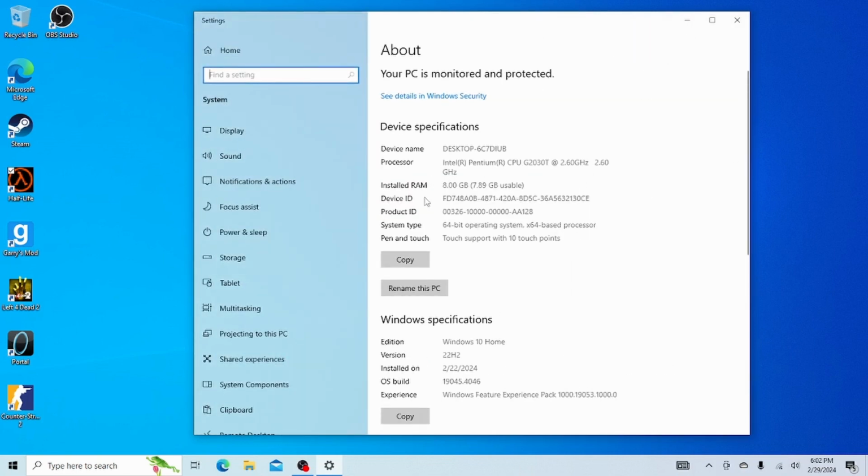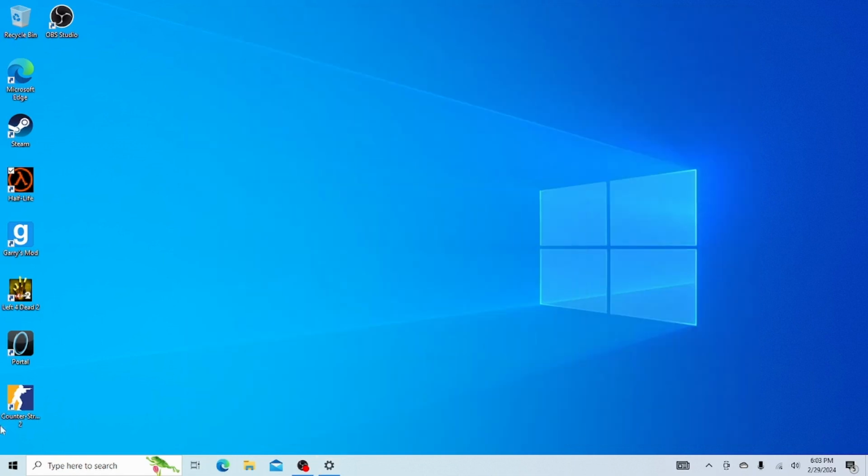So, as you can see, this has a Pentium. It is actually a socketed CPU, which means I can upgrade it if I really want to. But I don't really think there's a need to. Right now, I put an extra 4 gigs of RAM in it. I also installed a 500 gigabyte SSD in it, which I'm probably going to take out because of the hint I showed you earlier. But this may get a different SSD. I don't really know yet, though. But let's get to testing some games.